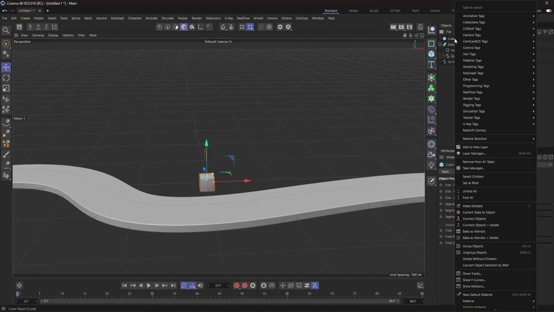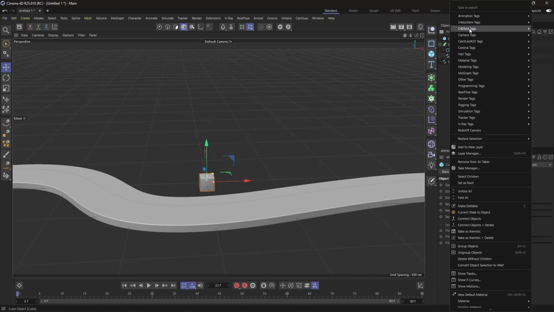With Cinema 4D, we have a tag system. The tag system simply tells Cinema 4D how you want the system to treat the object that you have the tag on. So with this, I want this object to run along the path of the spline. So I right click on that cube, and I go to the animation tags, and the tags are grouped in so many categories. We will get to this when we get to the project part of this course.